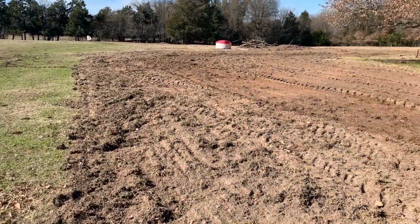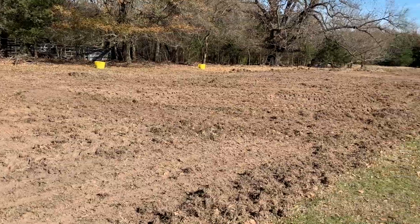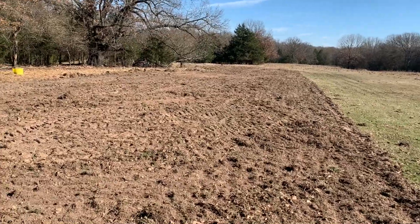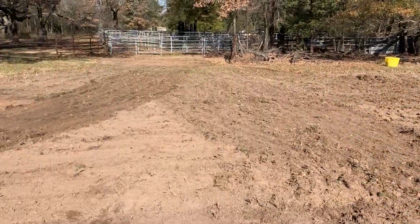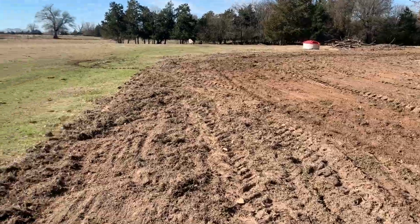Yeah, you can kind of get a little representation. So what I think I'm gonna do now is, since the ground is pretty well broke up, the sun has been out on it, so now the clods are breaking up a little bit more. I think I'm gonna raise the fingers all the way up, just use the blade and start dragging dirt from high spots to low spots, starting to get this to fill out.